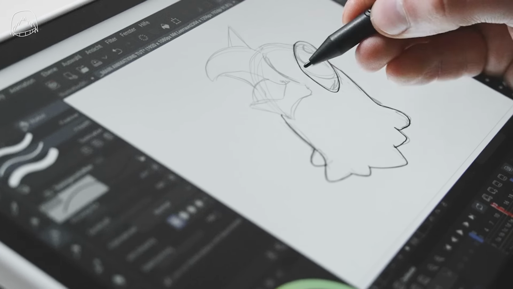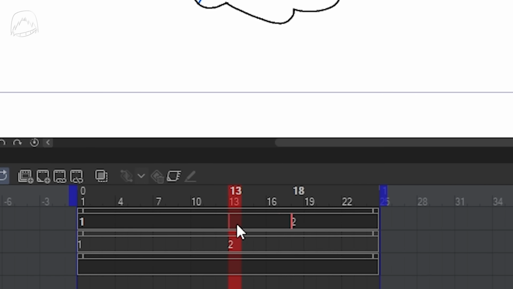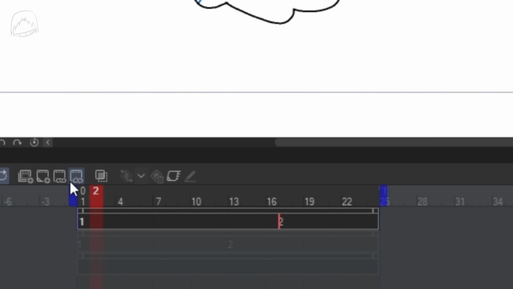Okay, keyframes are done. You can delete your original sketch now. At this point you can take a look at your timing for a final time before the real work starts. How long should this action take? Don't worry if you have no idea how long you should make all of this. It takes a few days of practice to develop a feeling for timing. But right now you have two keyframes. The start and the end of the animation. And now we will draw the in-betweens.